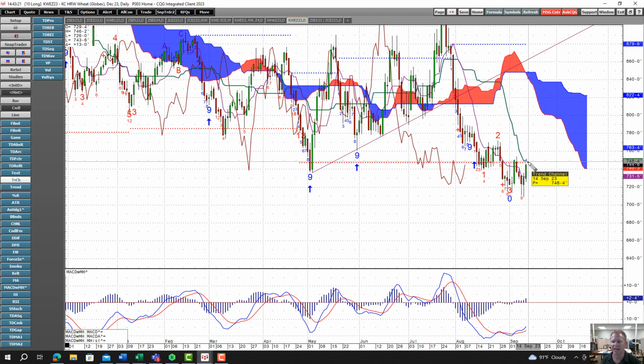No reason to change that opinion. And if wheat goes, corn goes. If wheat and corn go, beans go. If beans go, corn probably goes. And if corn goes, wheat probably goes. So they're all related. They're all intertwined. And I think that they're all going to move. The next most significant move is likely higher, in our opinion, with all three of them moving in that same direction. So be positioned the right way.